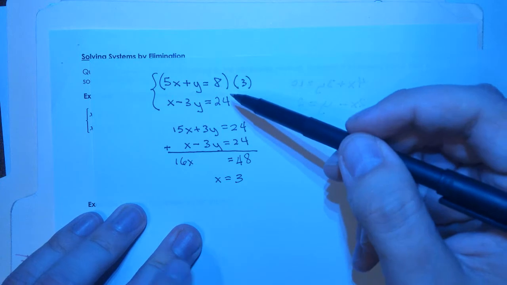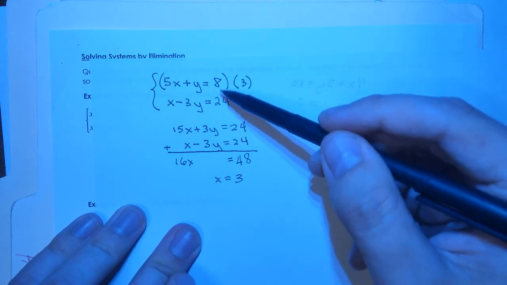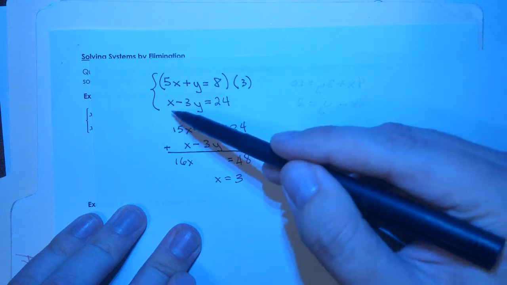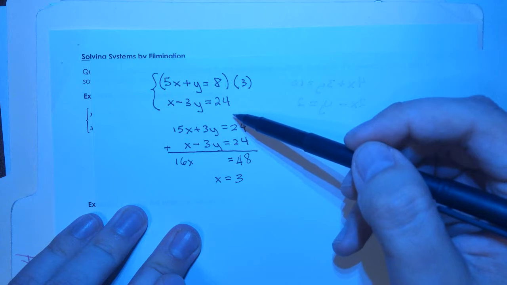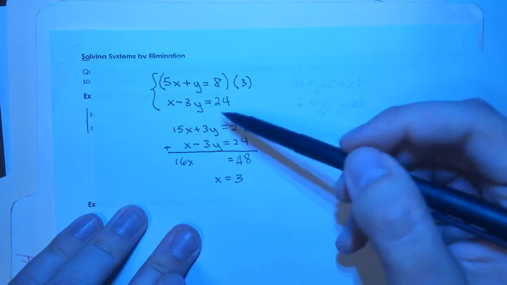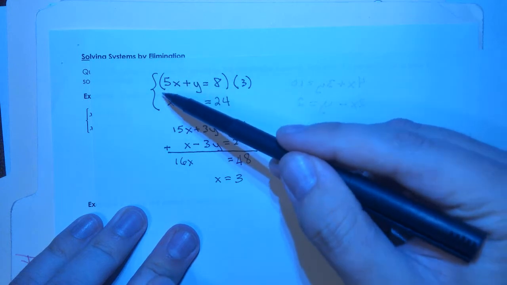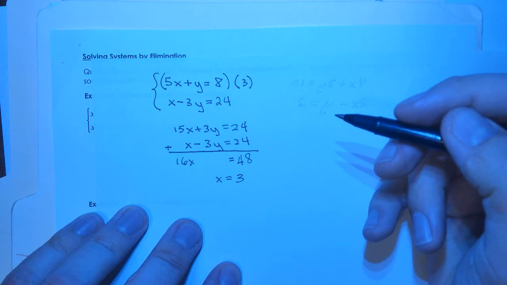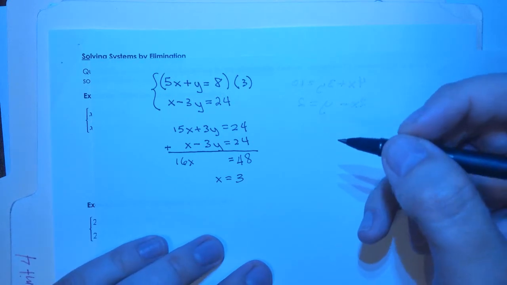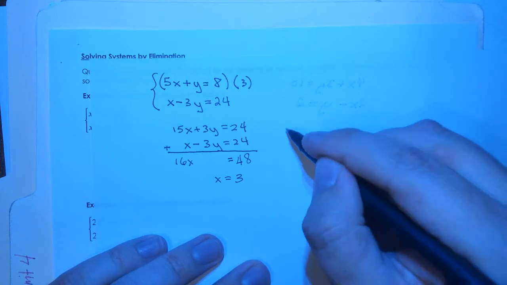I can use either equation, it really does not matter. If one of them screams at you to be easier, I would use that. If you substitute into the second equation, I just substitute in 3, and then I have to solve for y by usual algebraic methods. If I substitute into the first equation, I have to multiply by 5, and again, the solving will look a little bit different, but should produce the same solution. I will substitute into the second equation just because.